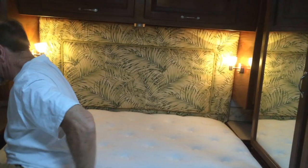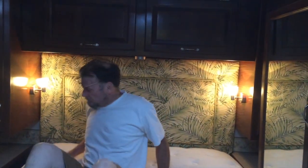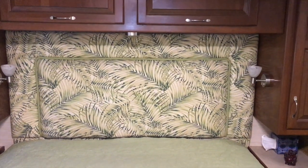We had to take the lights off to get it behind there. And then he did the test to make sure that we could lean up against it, which was our goal. And that is the finished product.